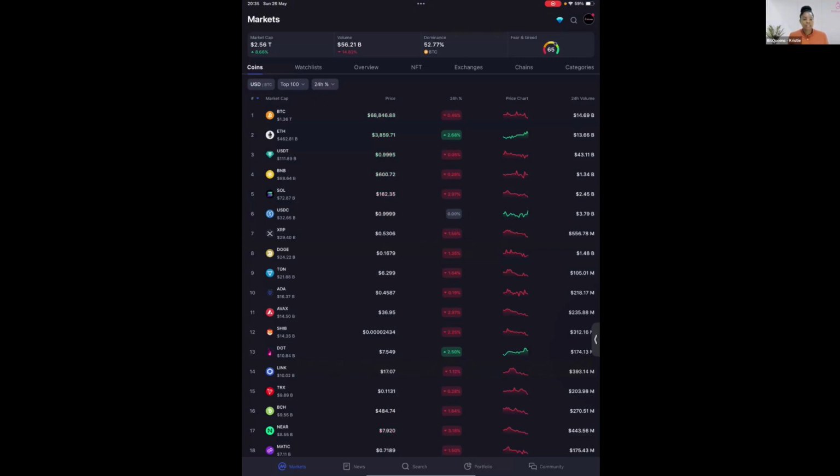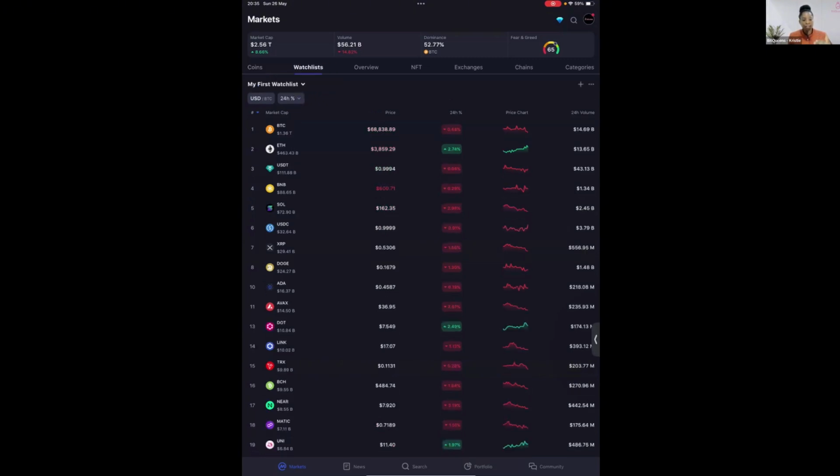So watchlist is where you keep a list of your favorite cryptocurrencies or cryptocurrencies you want to monitor, right? You want to know how they're doing. So once you click here, it doesn't show you all the cryptocurrencies. It just shows you the ones you've added to your watch list. So that is what you see here. I've added a number of them. As you can see on the list, there's about 19 of them.